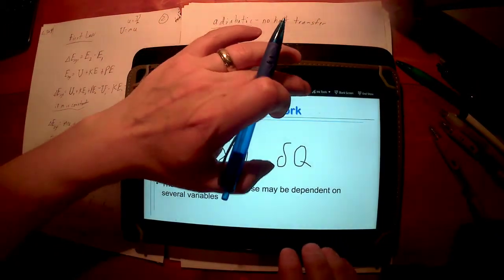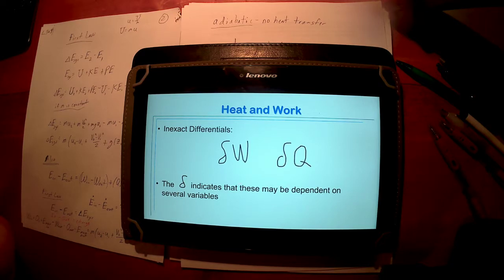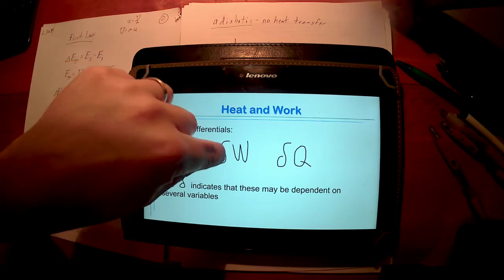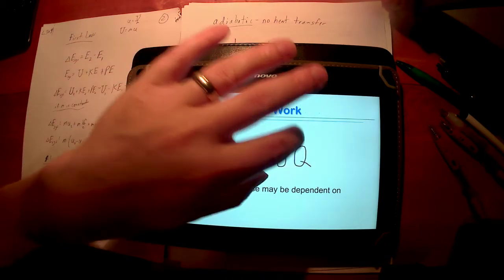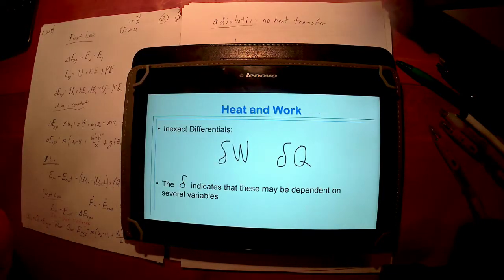I just want to make sure, because when you see that in the text, it might be confusing. What the heck is that symbol? It's just a D. It still represents a differentially, infinitesimally small amount of this quantity. This is a tiny little slice of W. This is a dW. This is a dQ. So this is a tiny little differential, infinitesimally small slice of Q. And that's all that differential represents.